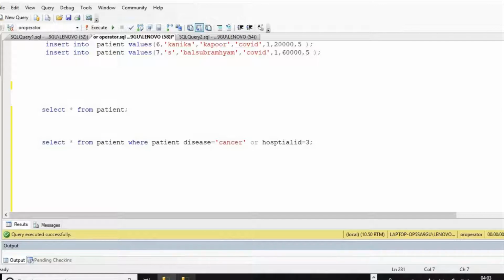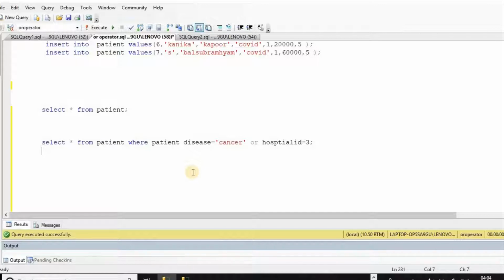It is a request for those who are watching this part on the OR operator: they must see the part on the AND operator.